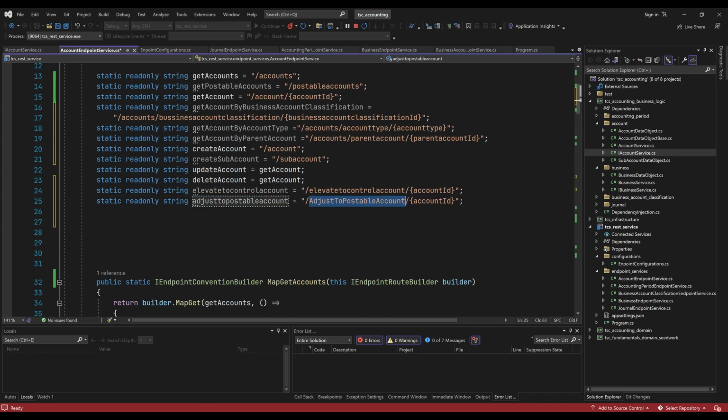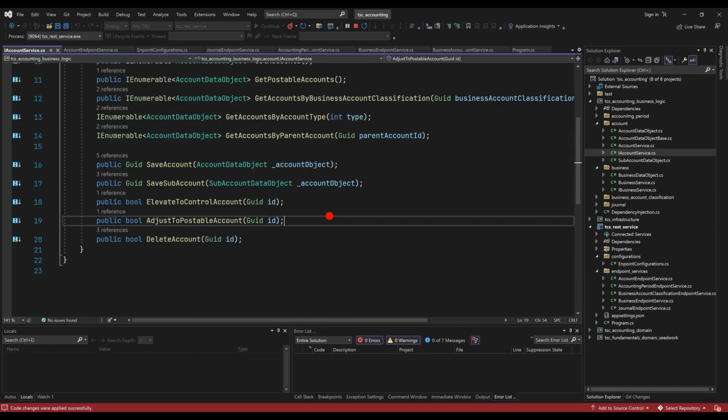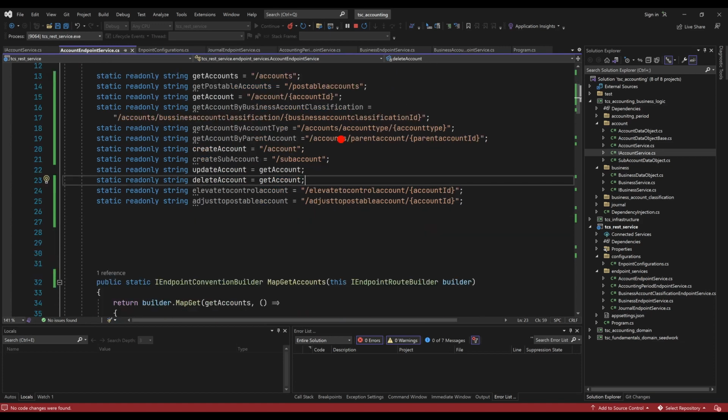So at the end of the day, we have all these endpoints, 12 endpoints for just the account. Alright, and we need to have implementations for these 12 endpoints. To do this, we can start from where we don't have postable accounts.